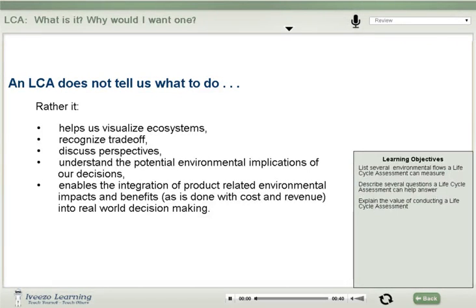We hope that this short overview course on LCA has helped you understand what an LCA is, what it measures, and why you would want to commission one. If you are looking to examine more than one environmental or energy attribute of a product, if you need to examine trade-offs between design alternatives that could reduce the overall footprint of a product system, then it might make sense to consider the broad system approach that an LCA provides.